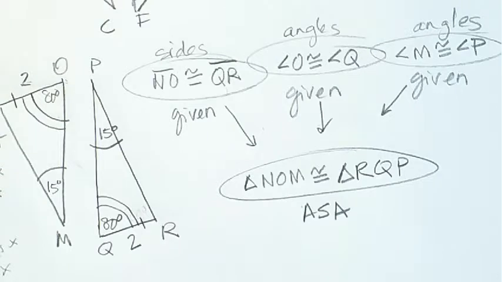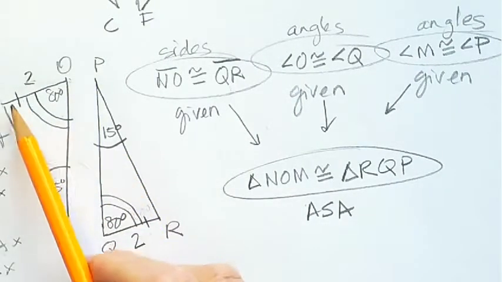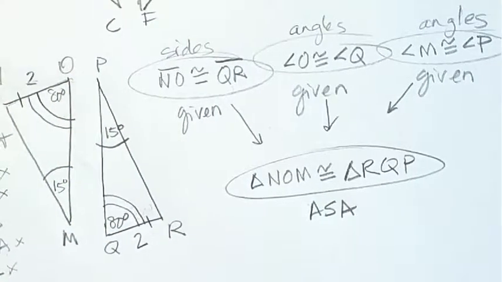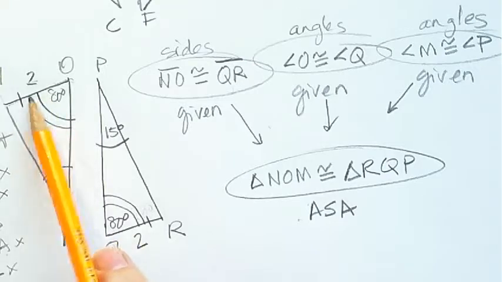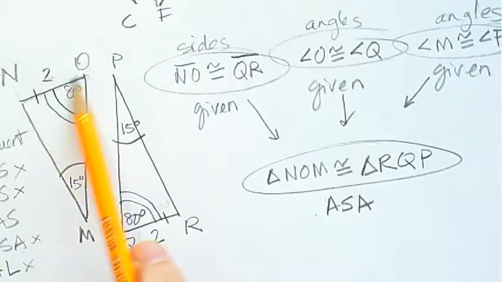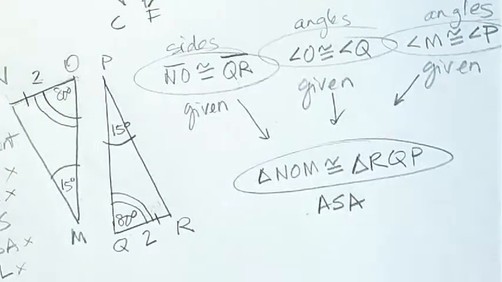They have to be congruent. If you have 2 angles congruent to 2 angles and a side that is either in between the angles or not in between the angles, 2 angles and a side is always going to work, unless you have something tricky where this side wasn't across from 15, but in this case, this congruent side is across from 15 in both triangles. So these 2 triangles are congruent by angle angle side.